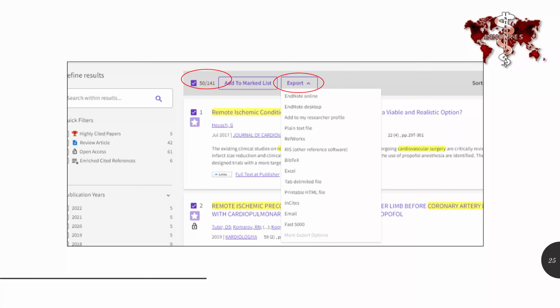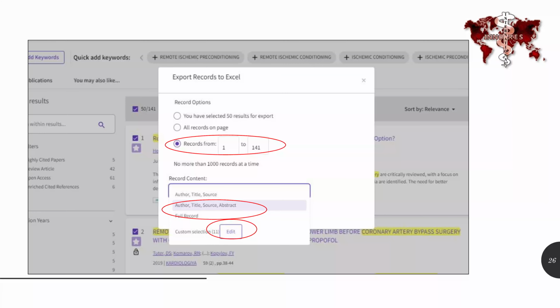Now you can go through the titles. You can select the papers that you feel are most relevant to your research question. You can select them and you can export them, similar to what we did with the Scopus. If you want, you can also use all papers to export.